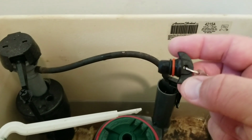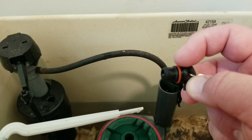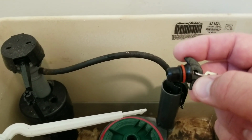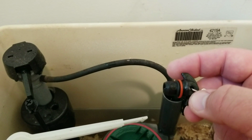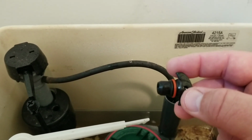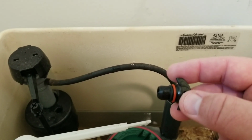In some cases, if you struggle with that, it might be advisable just to leave this O-ring in, because this is the least likely culprit to your leaky toilet. However, it's not terribly dangerous unless you really struggle with dexterity to replace that O-ring. Getting the new one on will be easier than removing the old one without damaging the plastic. But I'm going to show you how to do that.